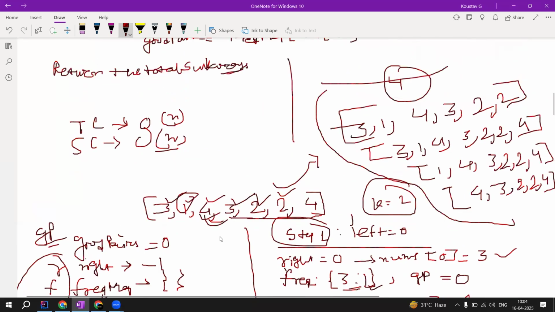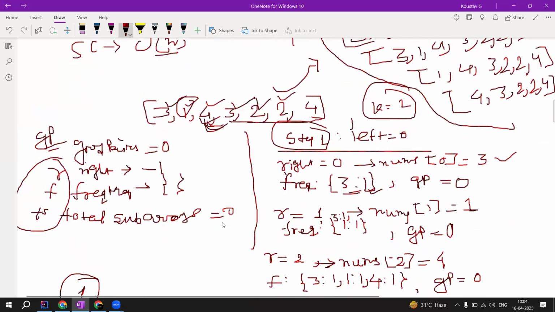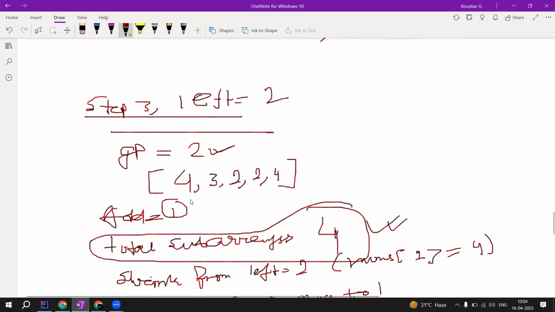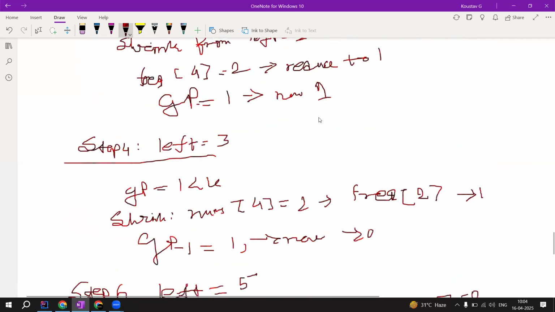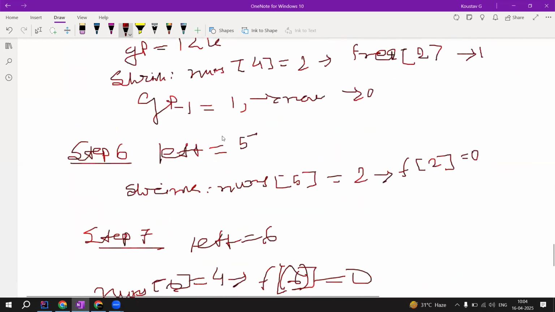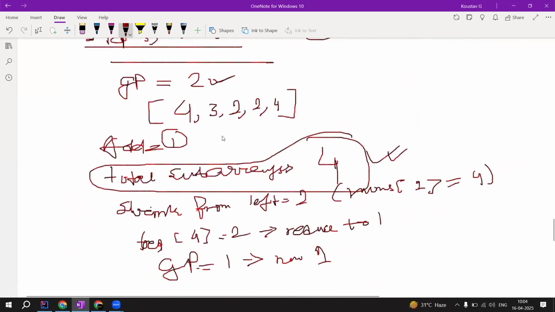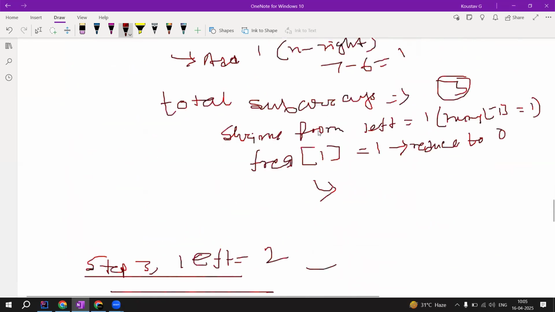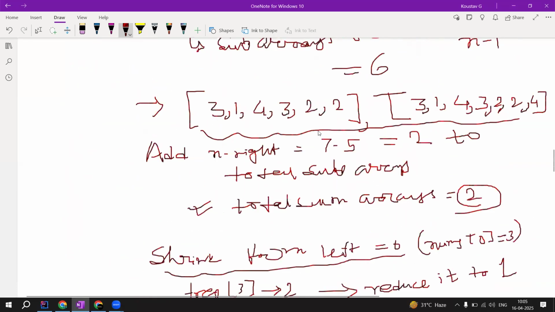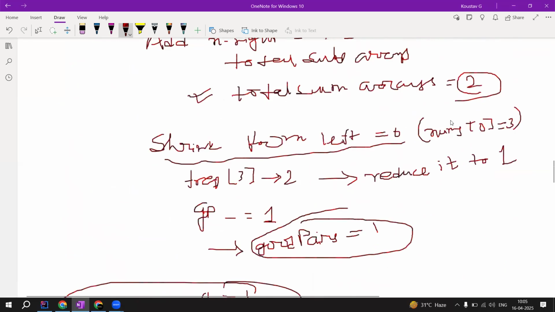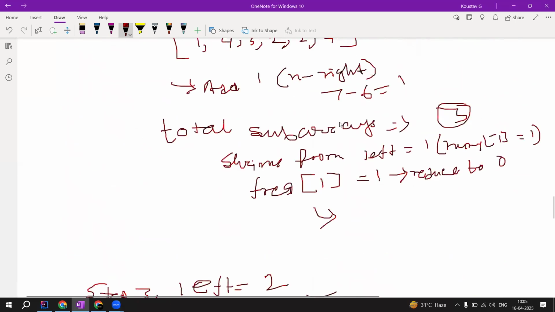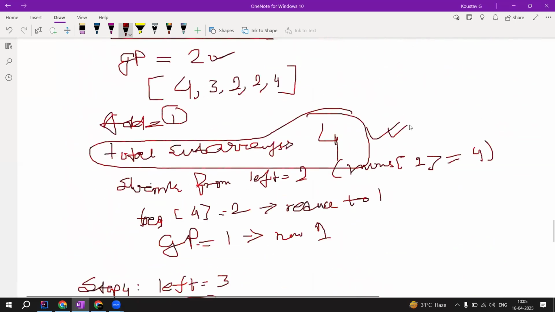So after this point, what I have written here, yeah, total answer from here we are getting 2, then here 3, and when the left is 2, we are getting 4.